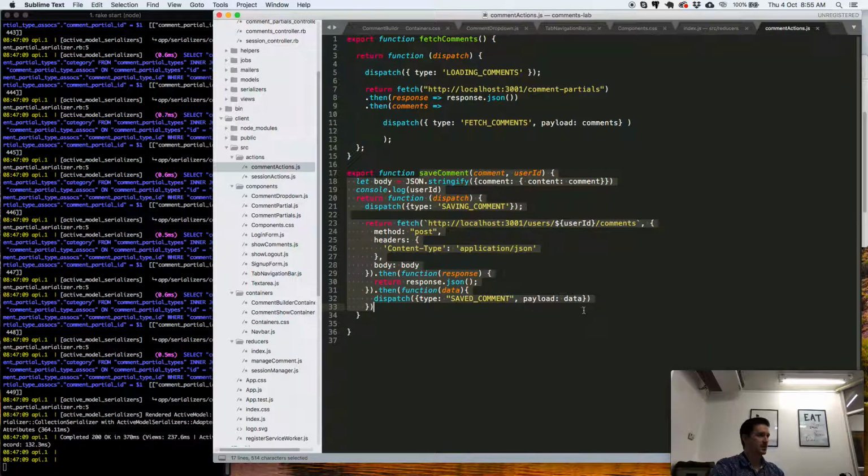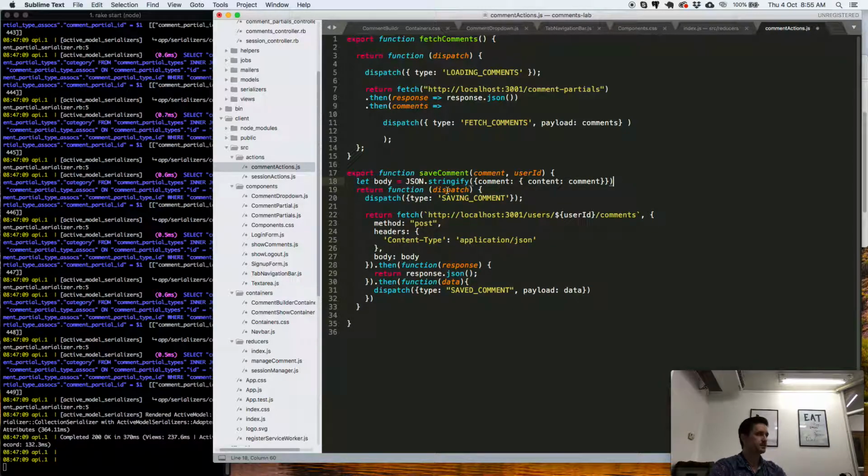Here, this is creating a stringified body from the comment content. I don't need that console log anymore. This is doing it asynchronously again with thunk. We're saving the comment action just to let us know that's in process.